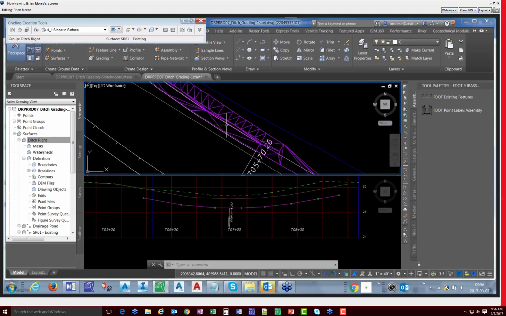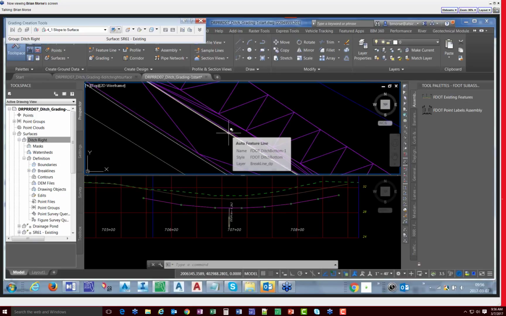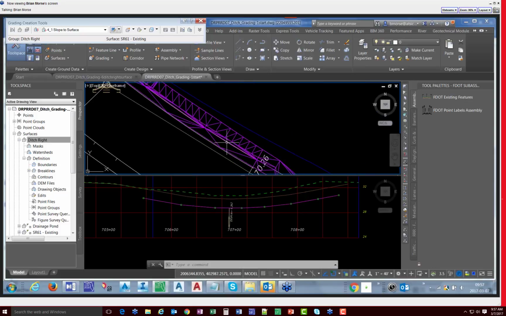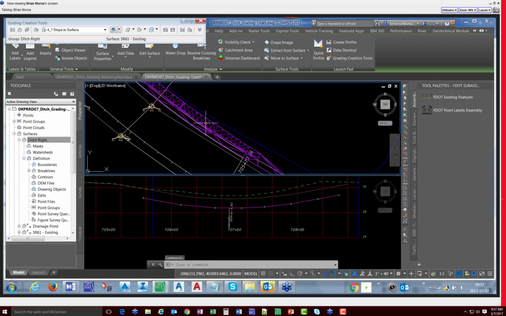We could probably do some more supplementing there because it looks like we could just add some more detail to the feature line. Now this is an auto feature line, so what we probably should do is just add some more detail, some more vertices here, because that's going to populate this feature line with additional PVIs. But for now, let's just see what it looks like in the object viewer.